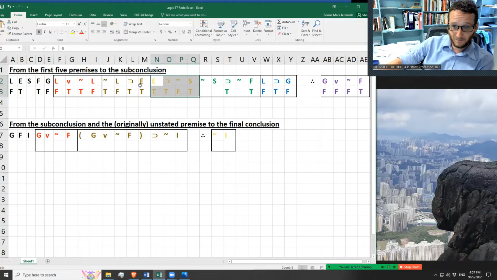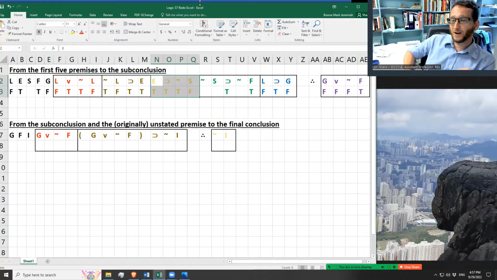So the then clause is tilde S, not S, therefore S must be... whoa, hang on, I botched that. Fixing, there we go. If the if-then statement is true and its antecedent, its if clause, is true, then its consequent, its then clause, must also be true. Well, now we've got it.